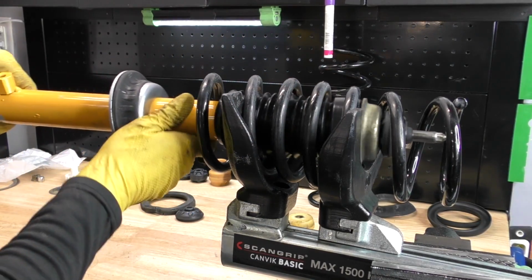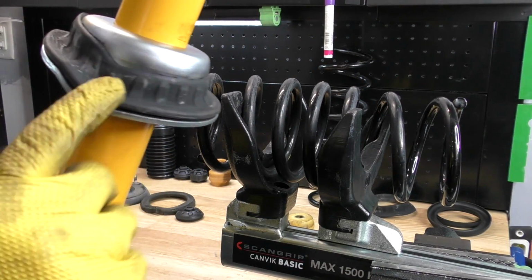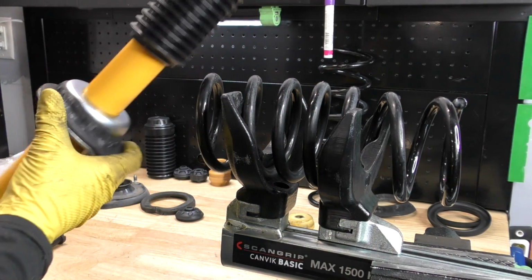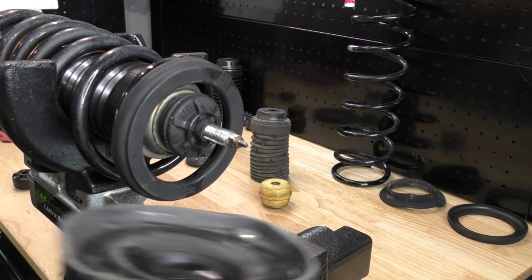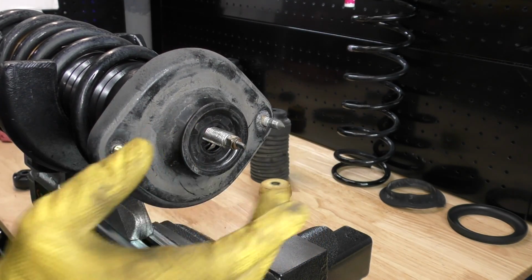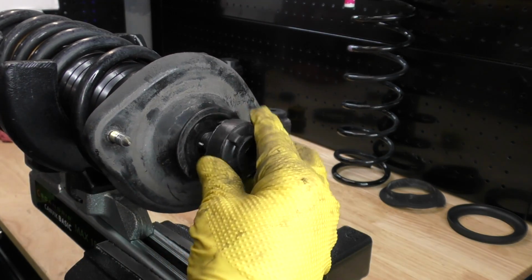Install our shock absorber. And you'll notice there's a little stop right here. The end of our spring, we need to make sure is seated right in that spot. We need to get our upper spring isolator installed. Then we need our upper plate on. Now we're gonna have to clock this upper plate to the bottom, but we're not gonna do that just yet. We have our upper bushing that we're gonna put on.